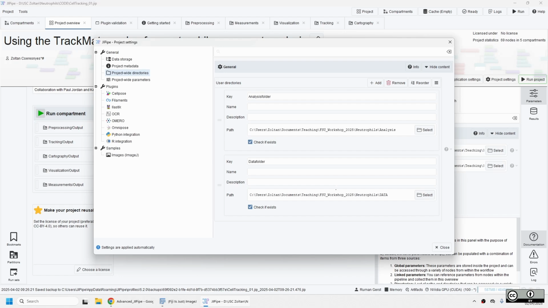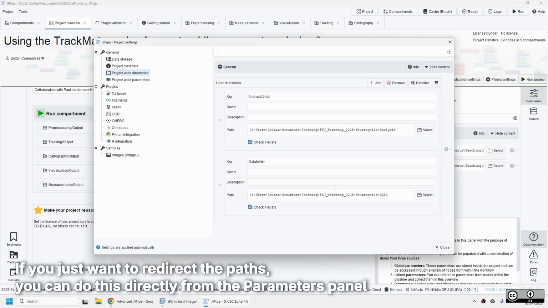This has the advantage you will see in a few minutes that if you get a new data set, or if you decide to reanalyze your data and now you go to a different analysis folder, you do not have to change these folders throughout your project. You only change them once, namely here, and then I will show you the node with which to read these into the workflow, and then you are done.